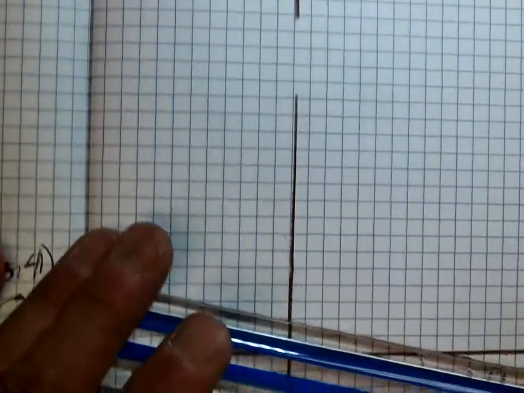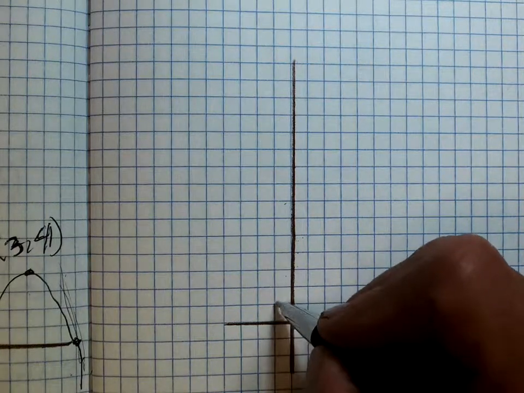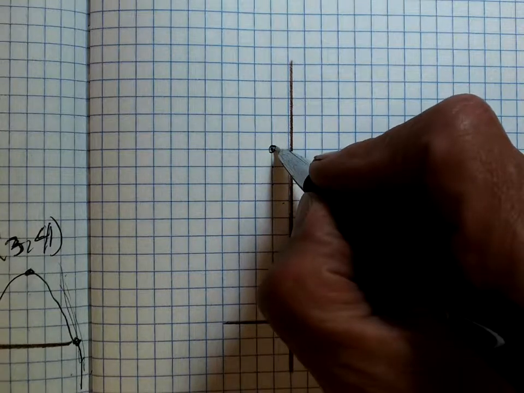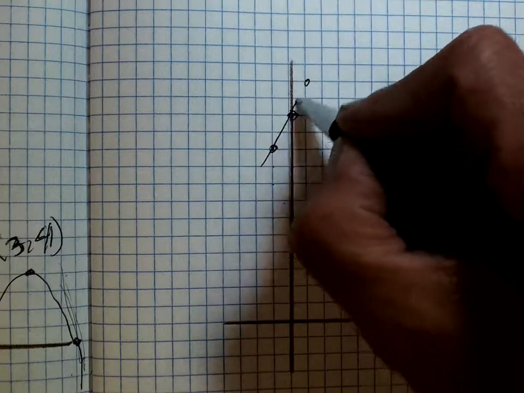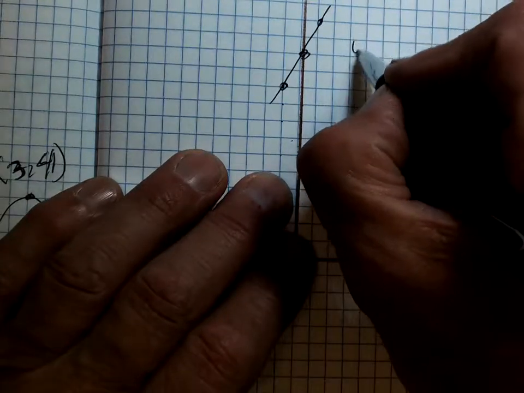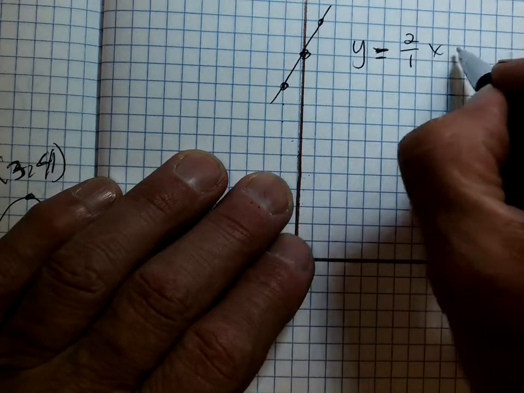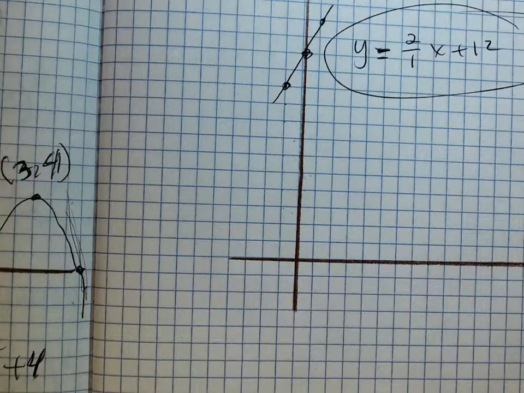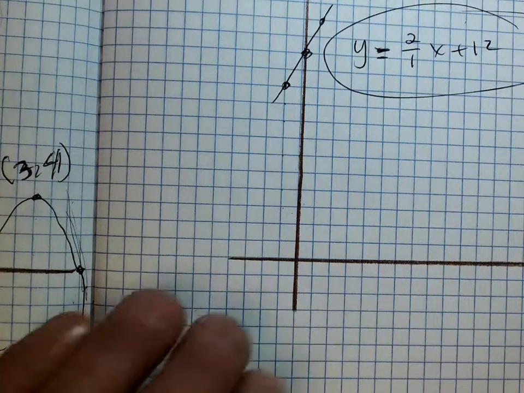All right. You want to see my mistake? Check it out. -1, 10. 1, 2, 3, 4, 5, 6, 7, 8, 9, 10. 0, 12 is here. 1, 14 is here. So how about instead y equals 2 over 1 x plus 12. Sorry about the mistake. I knew I made a mistake by that value there, 0, 12. I knew that had to be 12. Okay, that is the right answer. Sorry, I made a mistake.